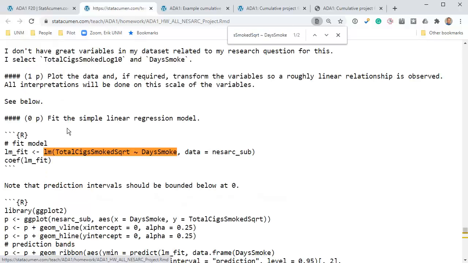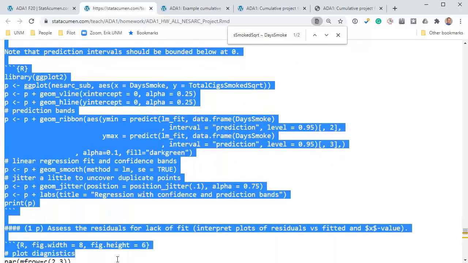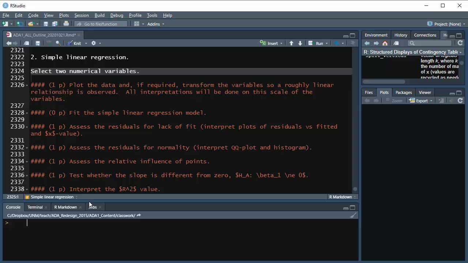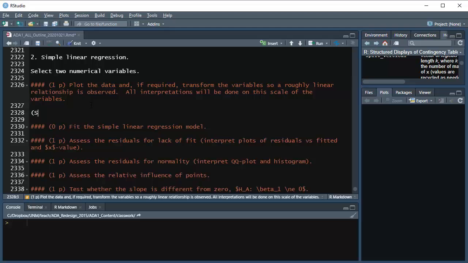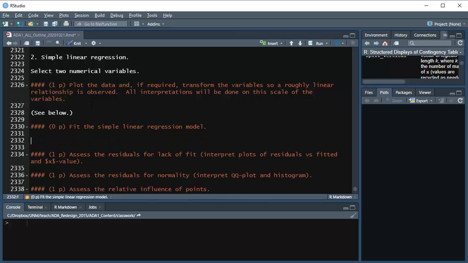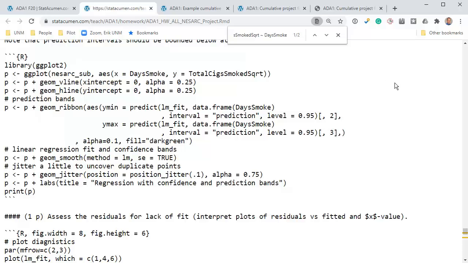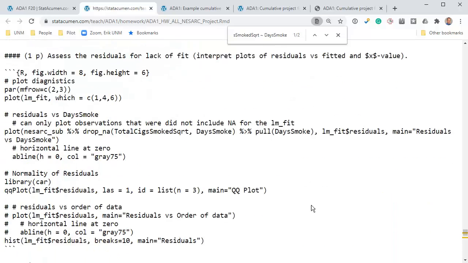And jump right there. I'm going to start by copying a bunch of code into my R Markdown file, and then I'll come back and start working in the R Markdown file exclusively. So for the plotting of the data, I'm just going to say see below. I sort of like that idea because the plot of the data may also include the fit of the linear regression, including confidence bands and prediction bands, things like that. Those are not required for your plot, but let's see.